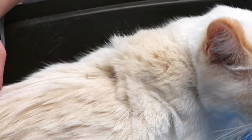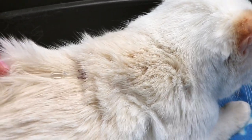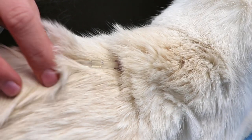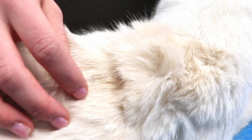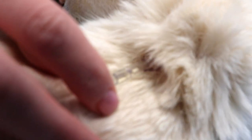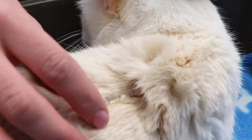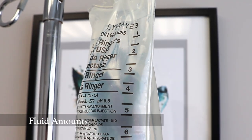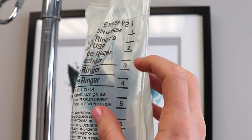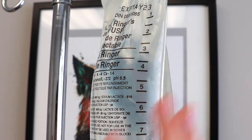And then if the fluids ever kind of stop flowing at a certain point, it can just be that the opening of the needle is occluded somehow, so you can try to reposition it a little bit, and then it should keep going. This one I'll do for today, and when you do it, I would say go down to the one right there, and then there the next time, and then there.